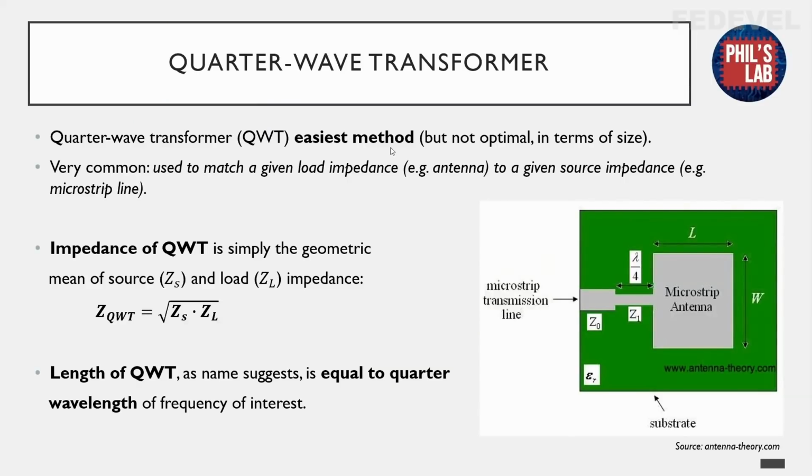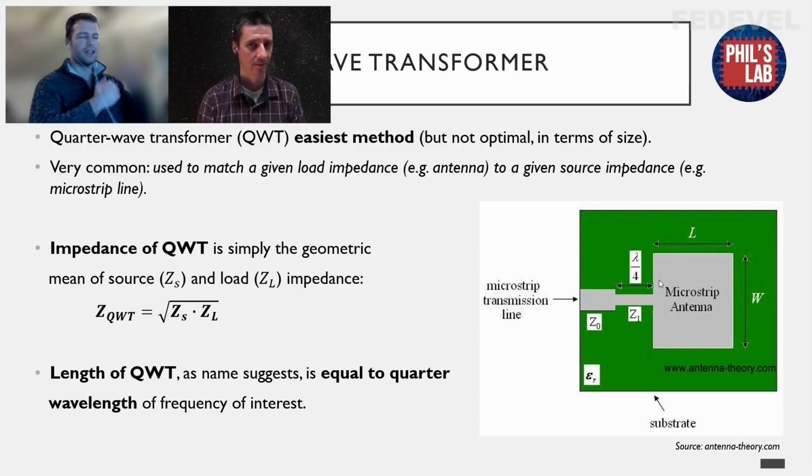So it's the easiest method, but because you are adding this length in, like a quarter of a wavelength, you're adding again size to your PCB, and it's not like it's just a millimeter or so. It's going to be on the order of 10-ish millimeters. So it's optimal for ease, especially for me, who doesn't really understand how it works. But in terms of size, it'll add quite a bit. But given that this antenna is already a bit of an experiment, I thought I'd just go with this.